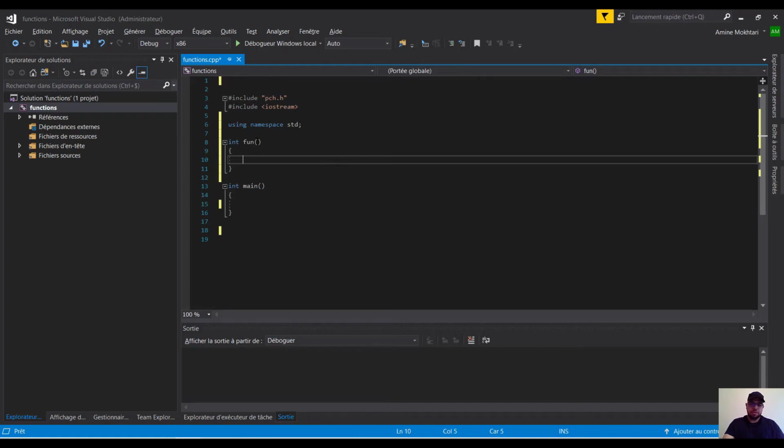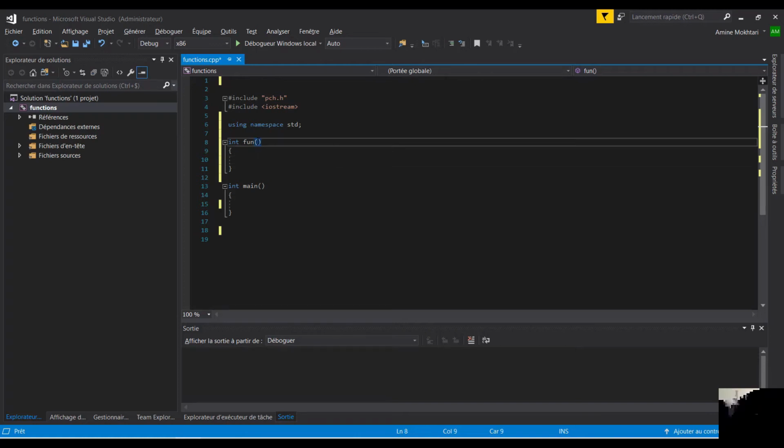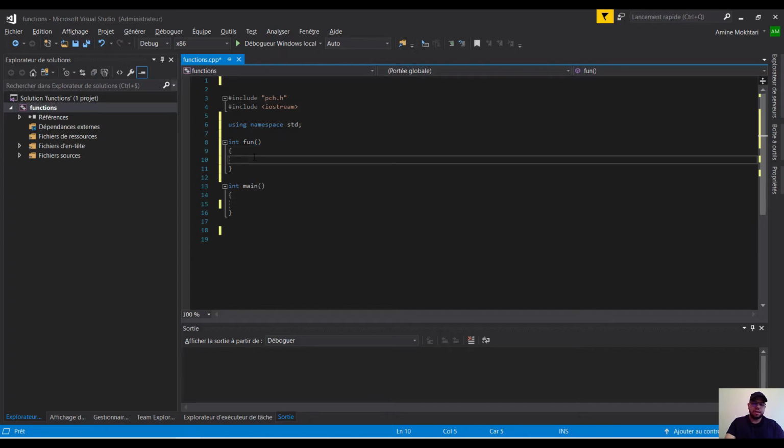Here between the parentheses, we write our parameters. So if we want to make a function with parameters, we write the parameters here between the parentheses. Else, if we don't want to use it, we leave it like this, empty. So as we said, this function will take a number, then multiply it by 2 or by 3, then return it. This number that we want to multiply, we will take as a parameter.